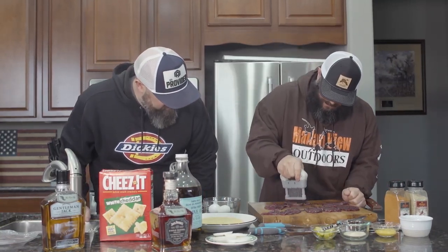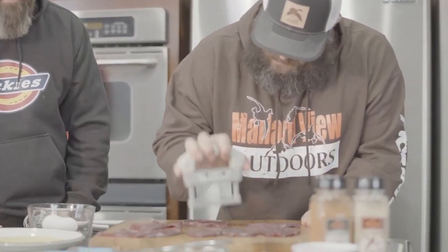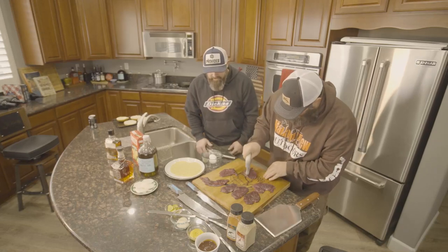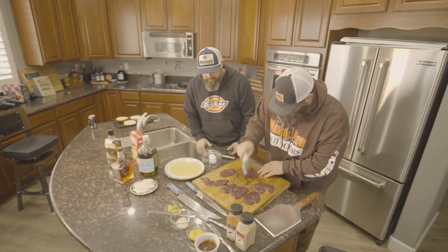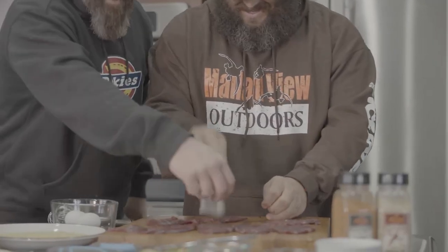These things are slick right here. Quick, kind of penetrates the meat, and what it allows you to do is when you start to get it into that olive oil, whatever your flavor is going to be, those dry rubs will get down in there, and it just allows all those flavors to really get ingrained in the meat. So I'm a big fan of tenderizing duck breast, especially when it's a strange meat to me, like surf scoter. I'm still not sold on this stuff yet because I've never had it, but RJ swears by it. Yeah, so check out that patty now.